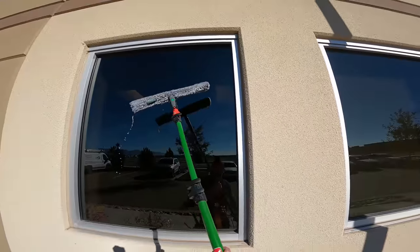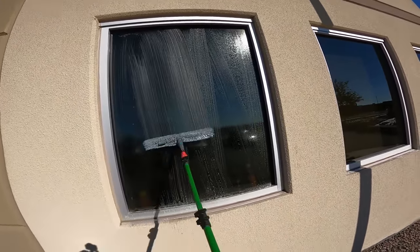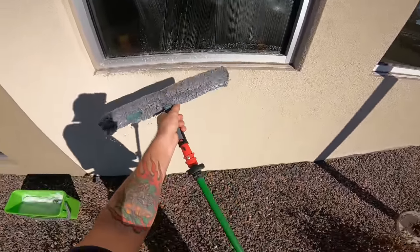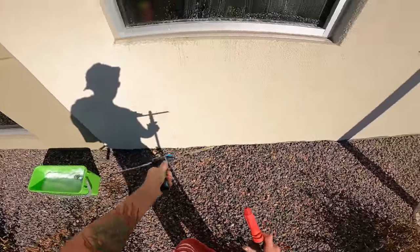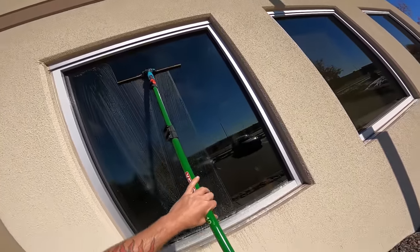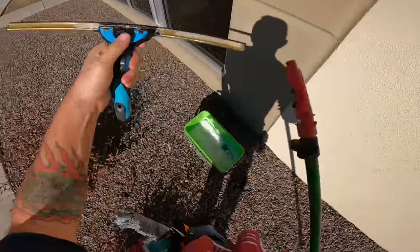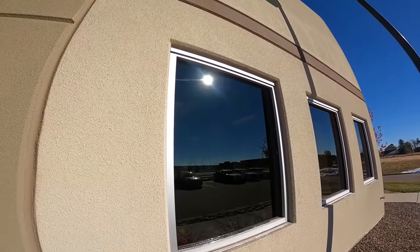Really soak the window up. Okay. Oh man, it locked. Be super quick. I don't mean unlock the squeegee. And just down. Down. Down. And then that will be your best way.